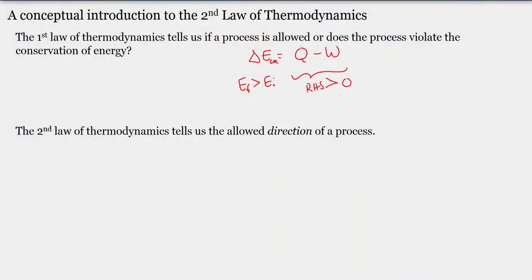The conservation of energy, again, assuming that we meet this criteria for our energy in the system, says either of those systems are possible, right? Both systems are within the constraint of the conservation of energy. The second law tells you which direction is allowed. So let's keep working with this exercise here.